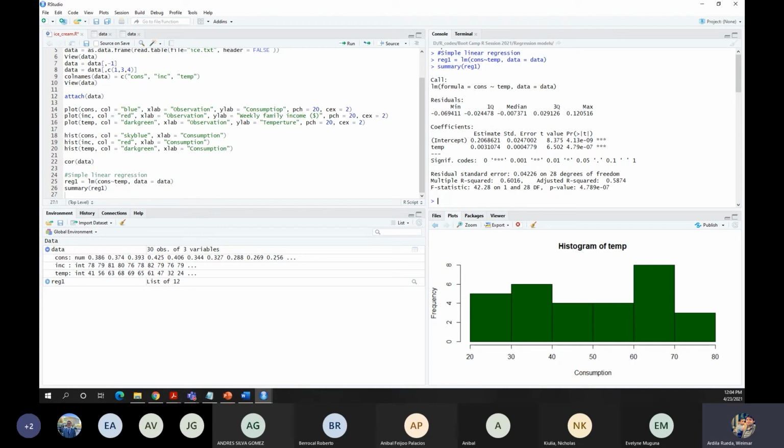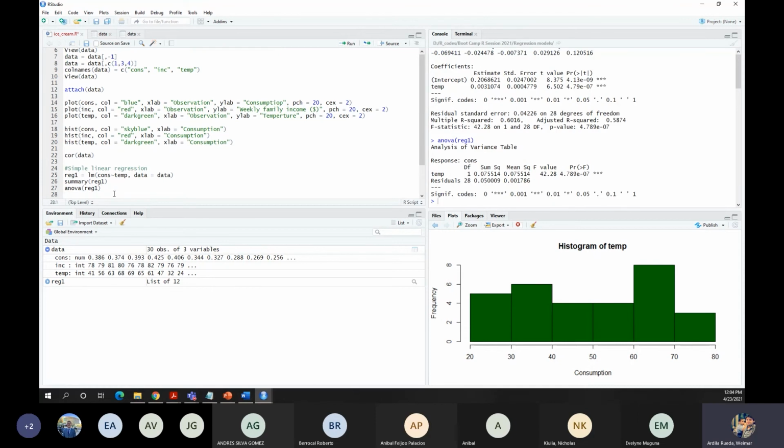So we can generate the ANOVA table too for this regression model. You call the function anova. And this is our ANOVA. But again, it's the same result. You may notice that we have the same p-value.